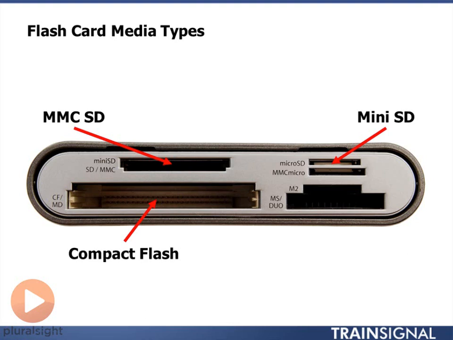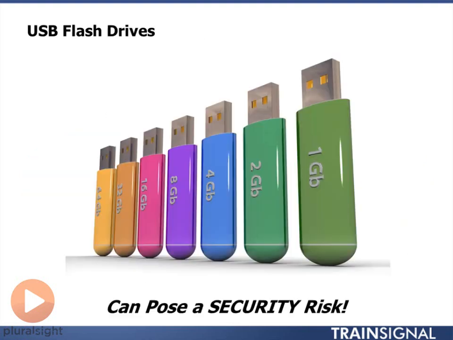Now, there are all sorts of adapters that you can use. There's a very typical adapter where you take a micro SD card and put it in a casing, or sometimes you slide it in the back of what looks like a standard SD card. But all it is is a shell so that it'll fit into your SD card reader on your computer. There are also really common USB converters as well, where you take your SD card and pop it into a little casing that then plugs into a USB port. All sorts of different options out there, but this is a great way to transfer data very quickly.